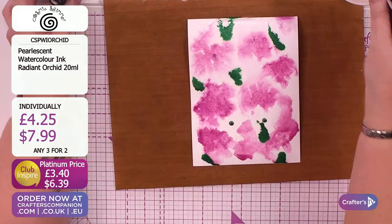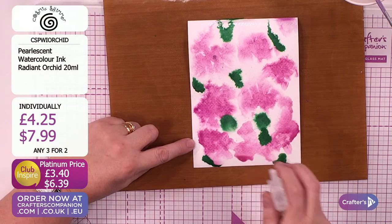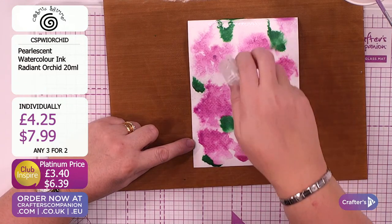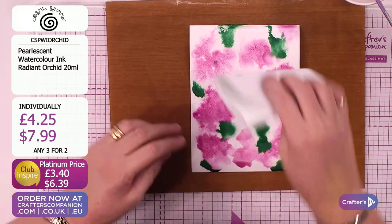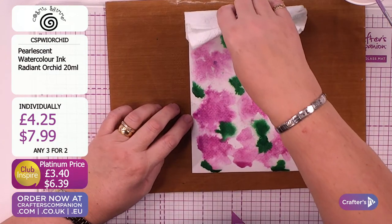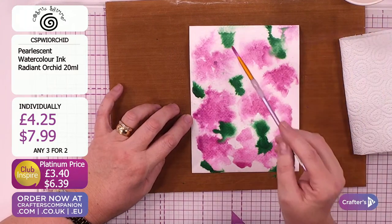And again, I'm going to take the brush. If you've got any areas that aren't moving as you would like them, give them a little spritz. And again, I've just got a little bit of kitchen paper. Because the paper bows a wee bit, you'll always get that build up at the edges, but don't be afraid of it.